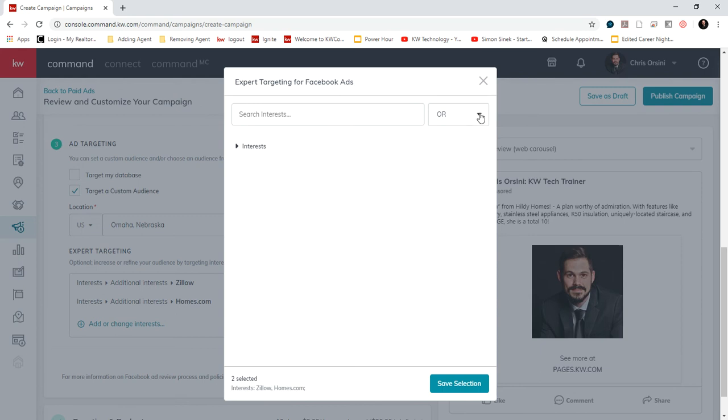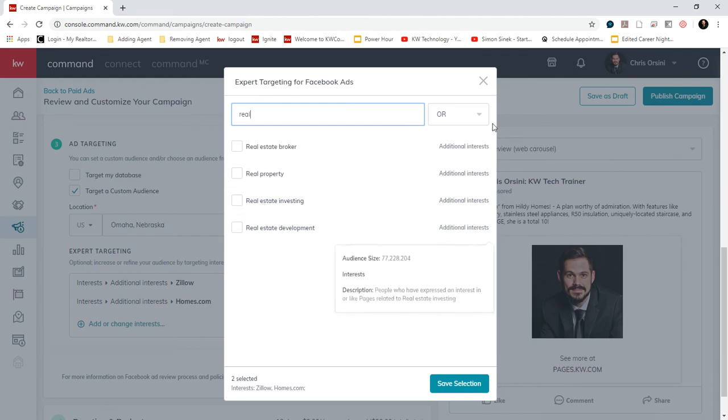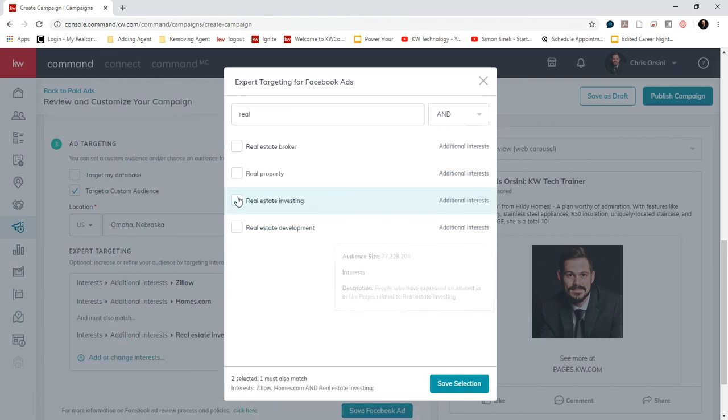If you're using or, you're saying that you are targeting anybody who is interested in Zillow or homes.com. If I chose and, it would have to be anyone interested in Zillow and homes.com. So the or option broadens your target and the and option narrows your target. You can combine the two. So let's say they have to be interested in either Zillow or homes, and they have to be interested in real estate investing.